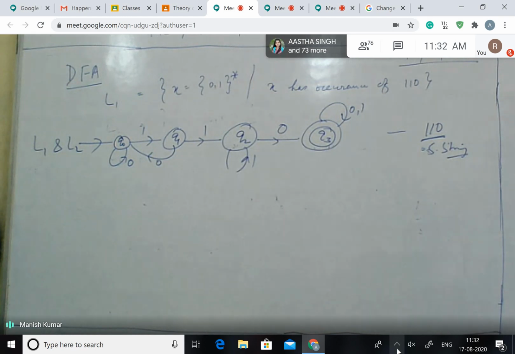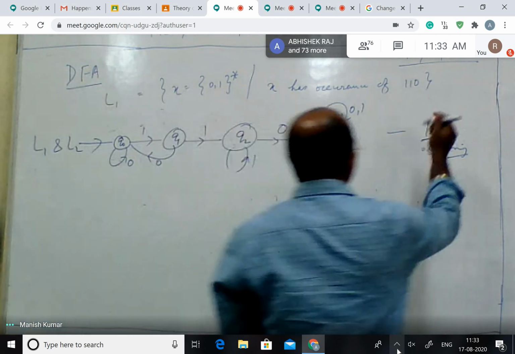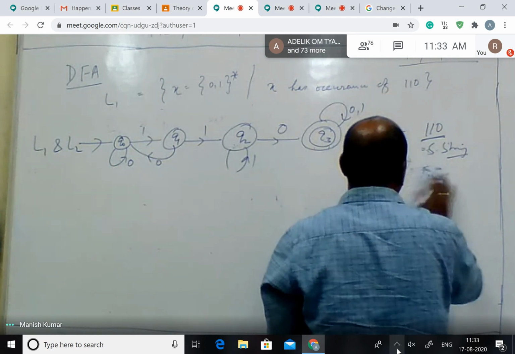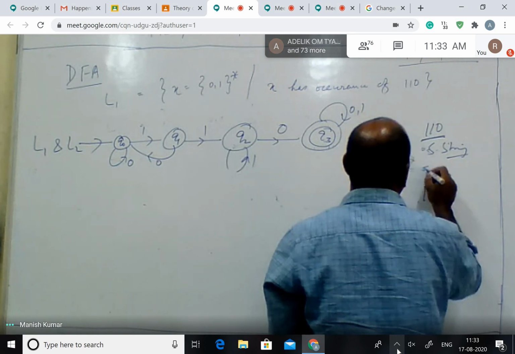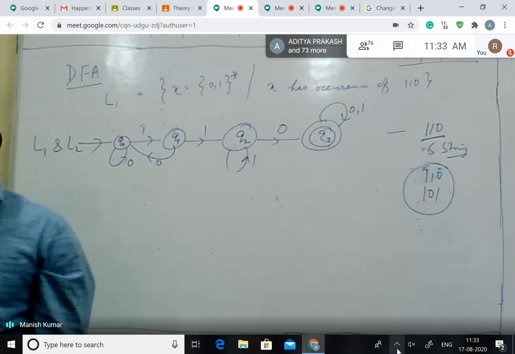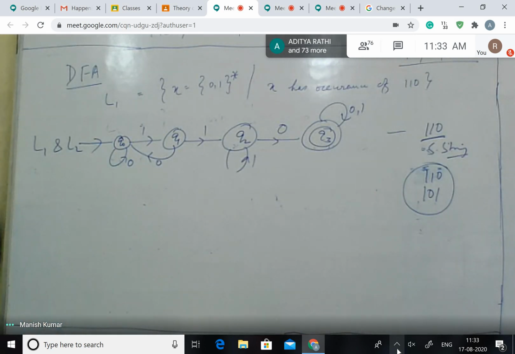So what we are looking for: 101 and 110. I need both the substrings to be part of the language.